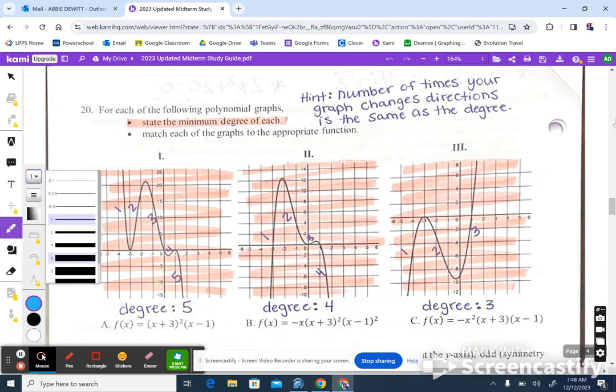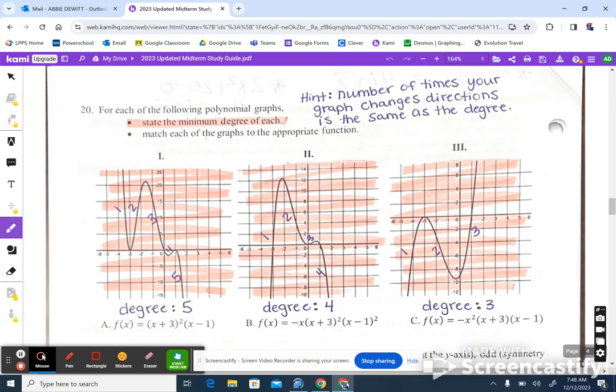But if you notice, let me make this bigger. Okay, I labeled the graphs 1, 2, 3, 4, 5 for 1 because the degree is 5. So let me explain what I mean by if it changes directions. Okay, so you start at the top here. I'm going down, that's 1. I'm changing directions to up, 2. Changing directions down, 3. Changing directions up, 4. Changing directions down, 5. So that is an easy way to identify your degree. Down, up, down, up, down.